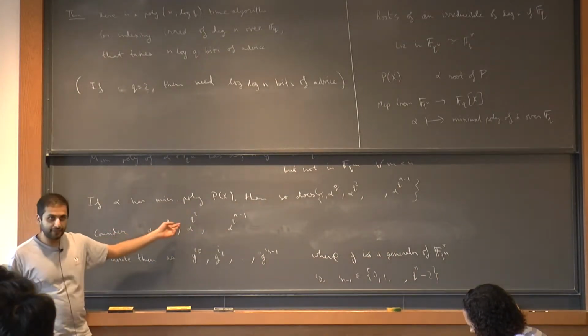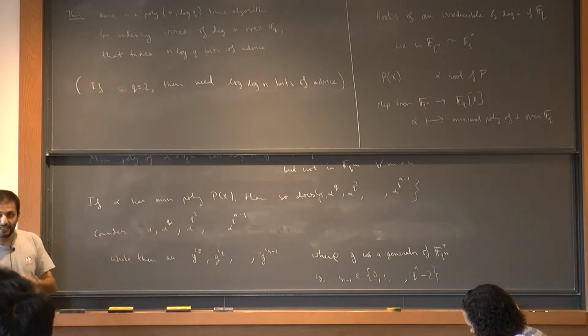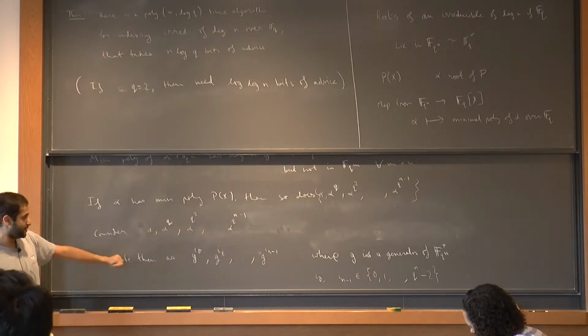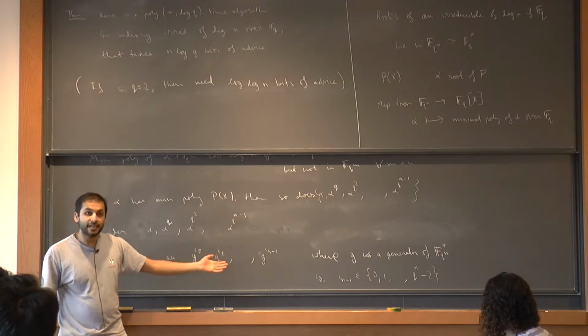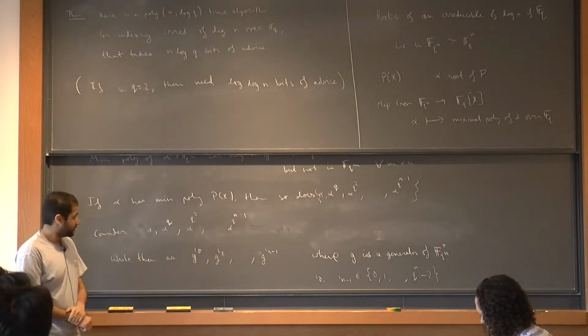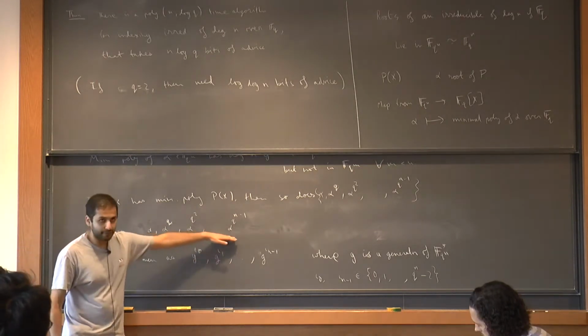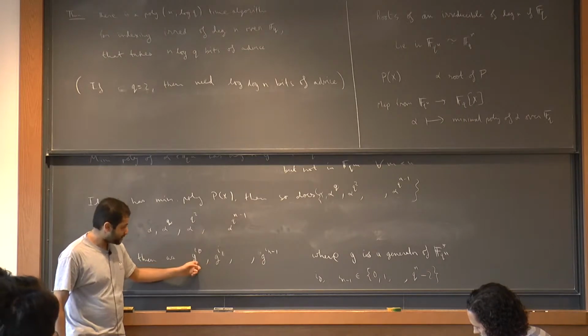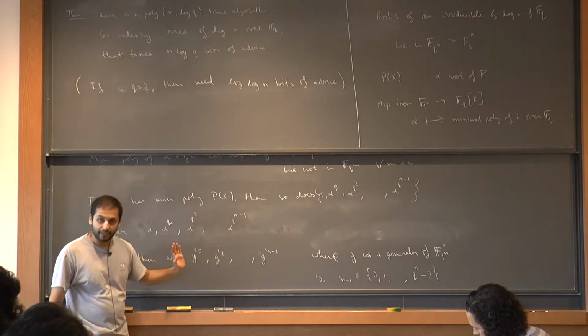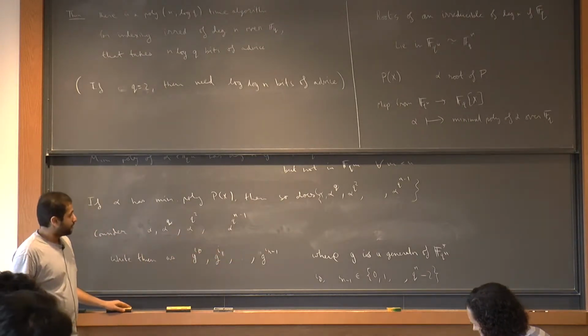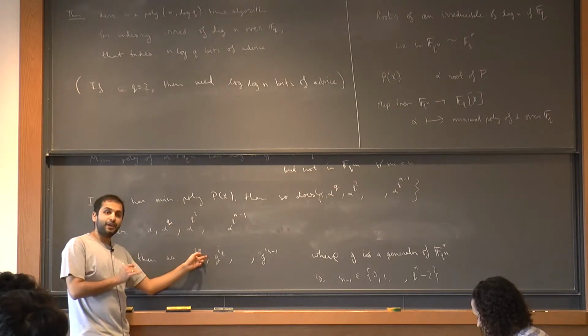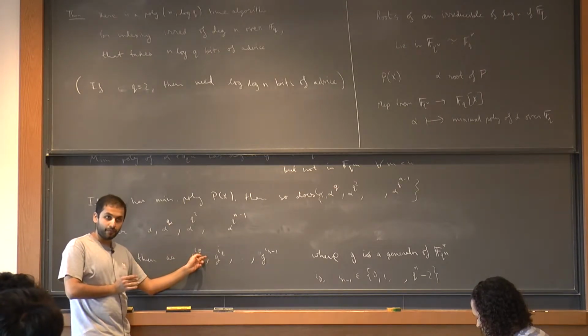Every element of the finite field F_q to the n can be written as a generator to some power, all these non-zero elements. So represent them in this fashion. We have alpha to the q, etc., alpha to the q to the n minus 1. We write them as g to the I0, g to the I1, etc., g to the I n minus 1. What can we say about I0 up to I n minus 1?